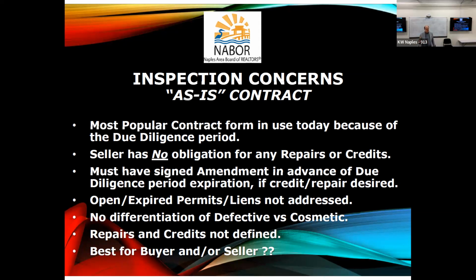Or I'll do it myself. Joe, I can fix that air conditioner. I'll go on YouTube. YouTube will tell me how to fix that. So I'll go on YouTube and fix the air conditioner. Now you move in 2 days later. What do you say? Do you have any recourse? You don't. So the seller can do the repairs that you ask for them to do in any way they want. They can do them themselves. They can do them as inexpensively as possible. There is no governance to repairs or credits in the as-is contract.